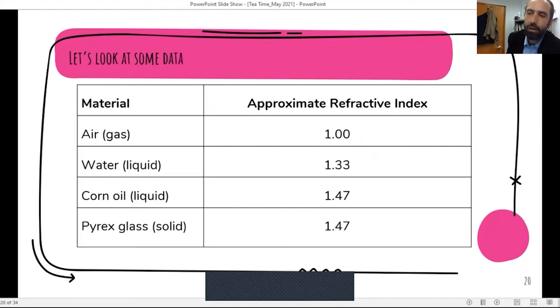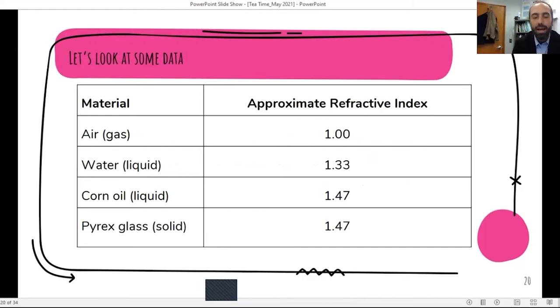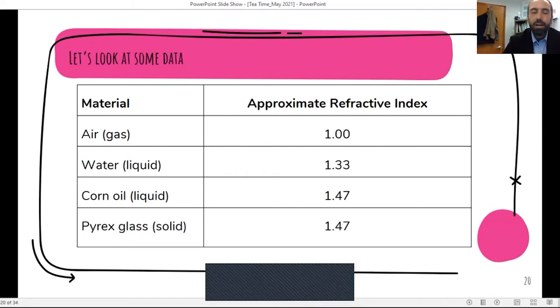Upper elementary. So three through five, and then also middle school, we're going to look at refractive indexes. And I'm going to share this sort of data with students and I'm going to have them look at the data for some patterns. And it's not so important that the kids understand what the values actually are, but that there is a pattern in this data that relates to their firsthand experiences. So in only one case, the corn oil, which was a liquid in that Pyrex glass that I use, did the refractive indexes completely match. They were both 1.47. Interestingly, also in that case, and it's really one of the only cases, do I have a situation where I can make something look invisible? So students are starting to develop this idea that if I wanted to make something look invisible, I'd have to have a hundred percent matching refractive indexes.